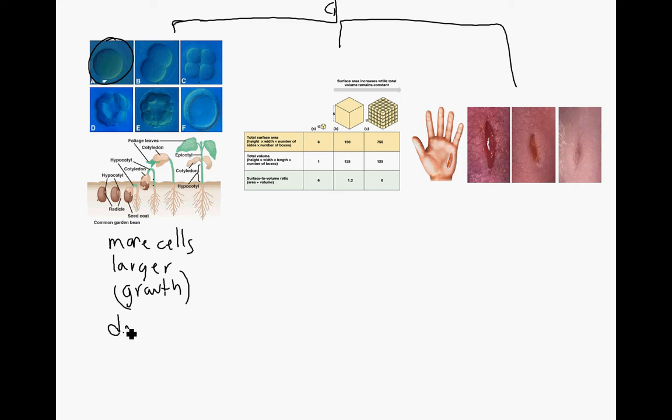And then also development, this is the cells changing their function, right? So then you'd have like root cells, and you had stem cells, and you had leaf cells, and then soon, in the flowering plant, you'd have flower cells, etc. Okay, so the development is the change in the function over time. So growth and development is one aspect of the growth.